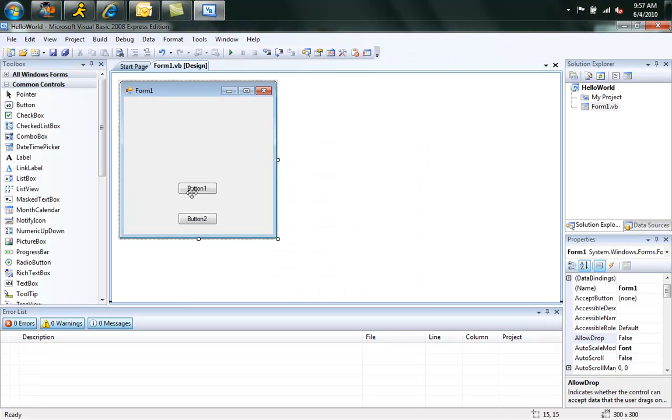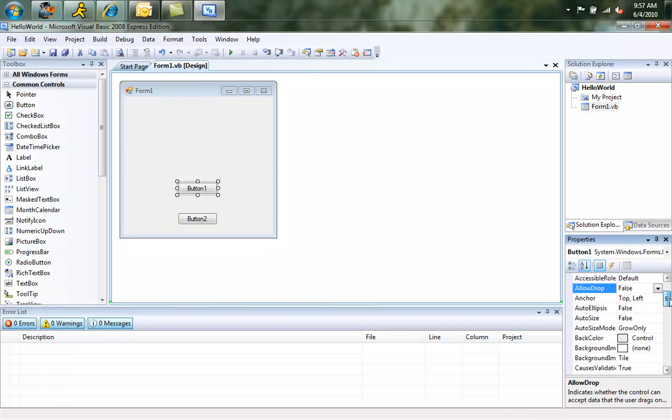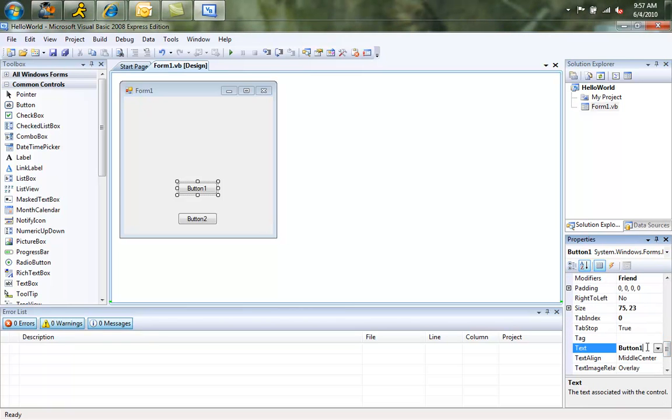Okay, so the next thing we're going to do is change the value of our first button. So we're going to enter a new text value. We're going to go down. These are all alphabetical. If they're not alphabetical, press this button. We're going to go down here and find it. There it is, button 1.